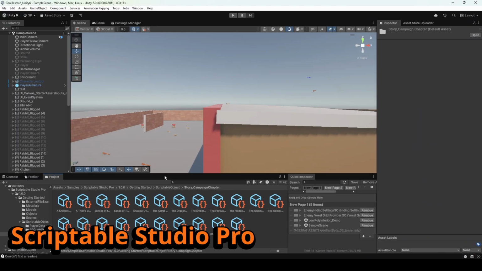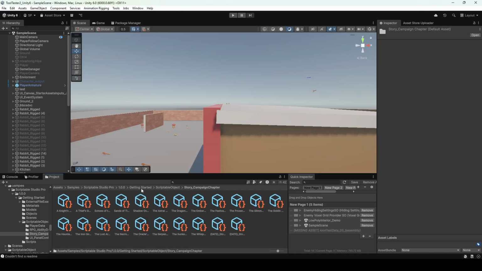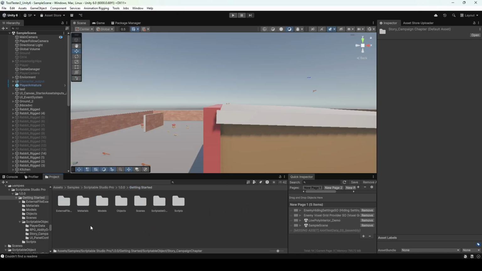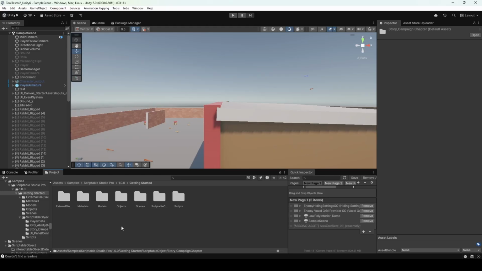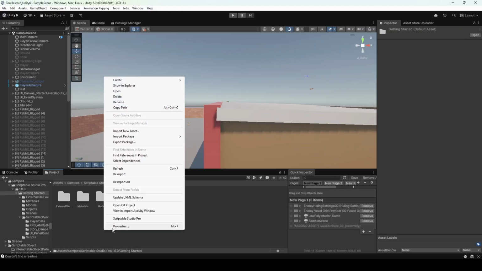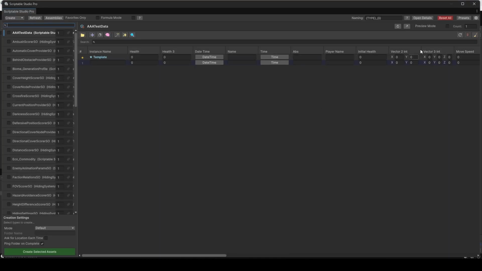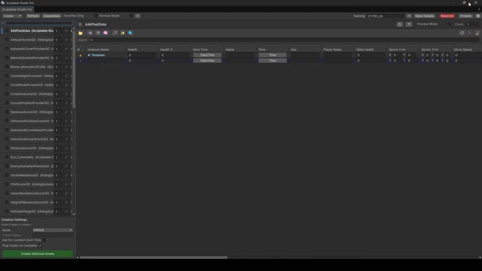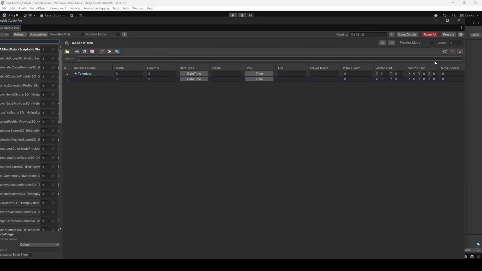So today I have Scriptable Studio Pro, the ultimate solution for managing and creating scriptable objects. If your game heavily depends on scriptable objects, although they are very powerful, editing and managing them is very hard. The default inspector is not good.